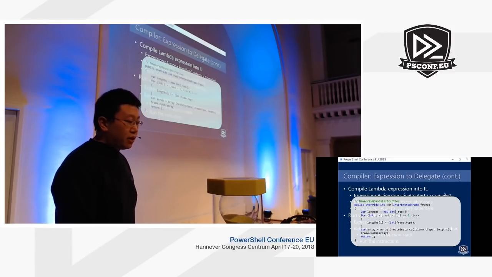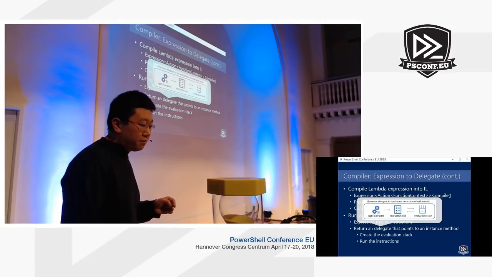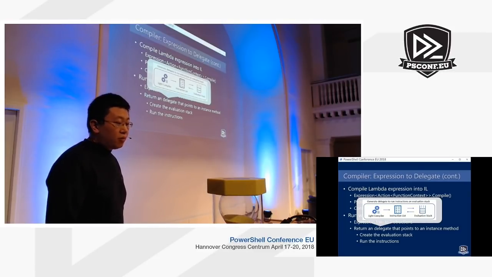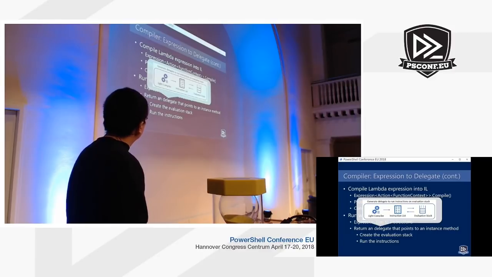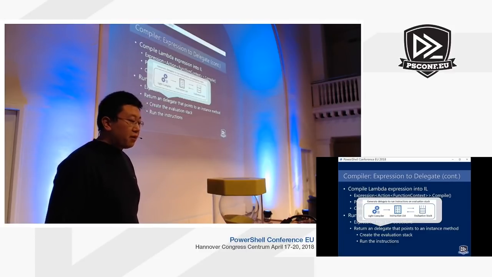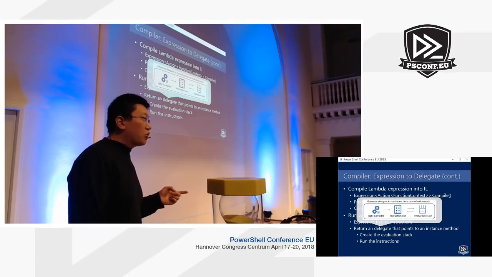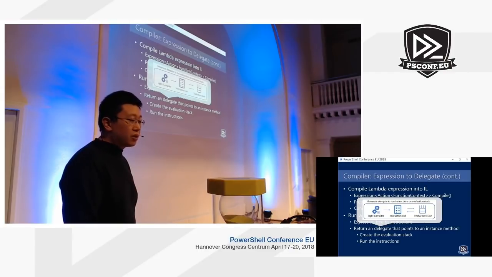After all instructions are generated, the interpreter will create a delegate, which essentially points to an instance method of the interpreter. That method will create a stack and execute the instructions one by one when it's invoked. This approach to turning an expression into a delegate generates less efficient executable code because it's just C# code, not IL. But the benefit is that it's less expensive to generate the delegate in the first place, because it's only creating a delegate pointing to an existing function, which is an instance method within the interpreter instance.